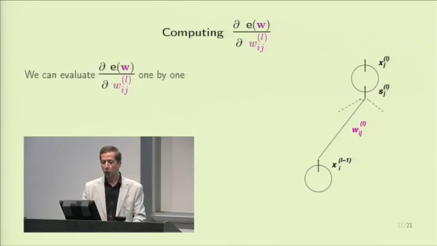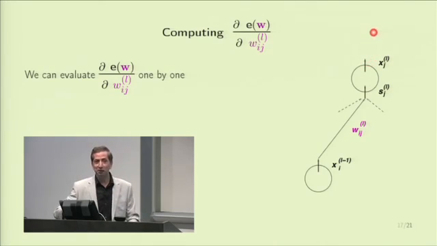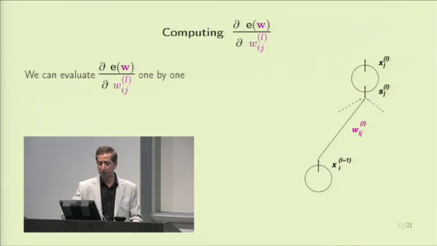Okay? Now, this quantity is not mysterious. If you look at it, we can evaluate those one by one. That is, for every single weight in the network, we can ask ourselves, okay, what is the error? Well, the error is sitting there at the output. The output is sitting somewhere there. Therefore, there is an error, and that error will change if you change W, and that will tell you what is partial E by partial W. So we can do this analytically. Okay, there is nothing mysterious.